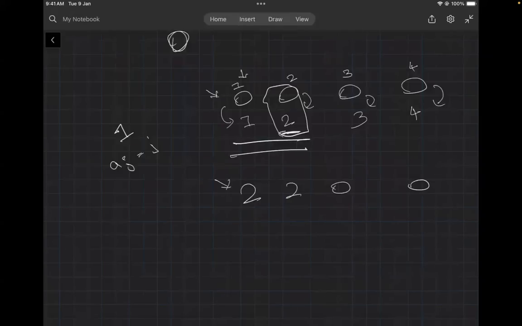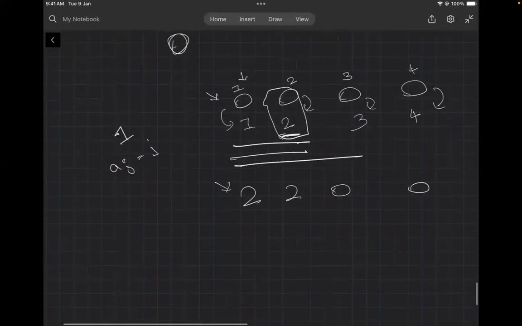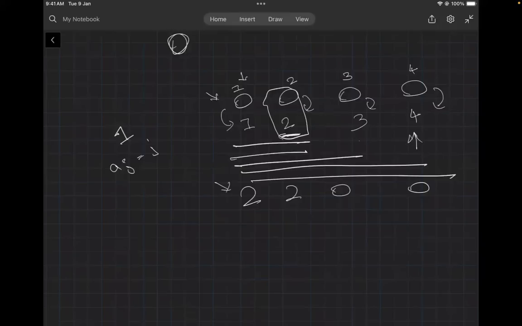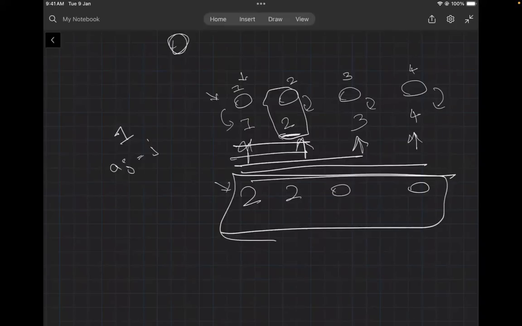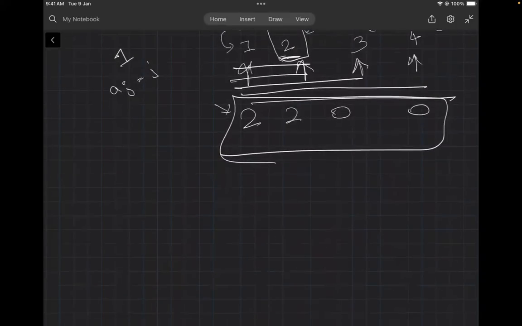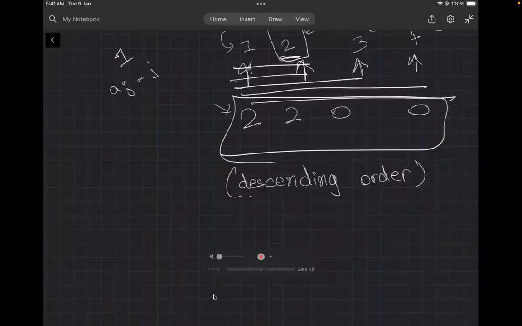The property holds that for any sort of operation I do, if I am adding 1 here, I am also adding 1 to all the previous elements. So this array, after it is 0, 0, 0, it will always be sorted in descending order. Is this observation clear? After my array is 0, 0, it will... Oh, you couldn't understand the problem.